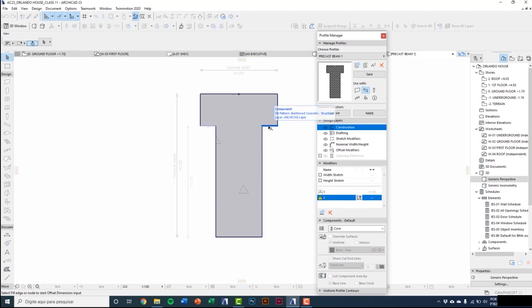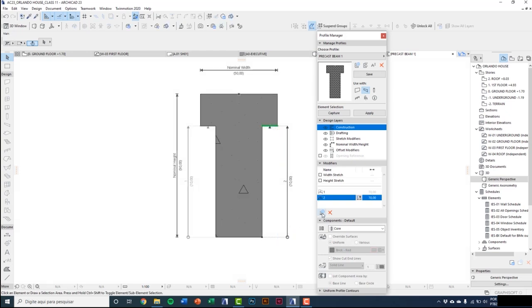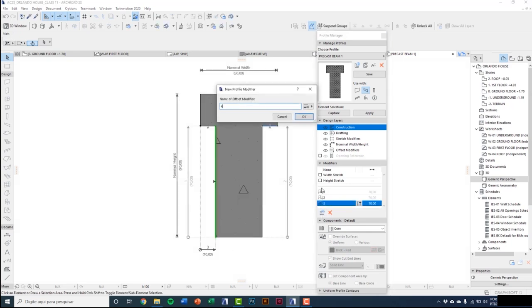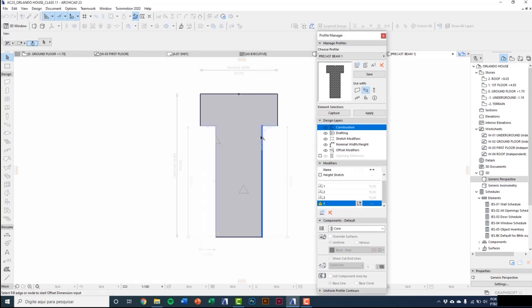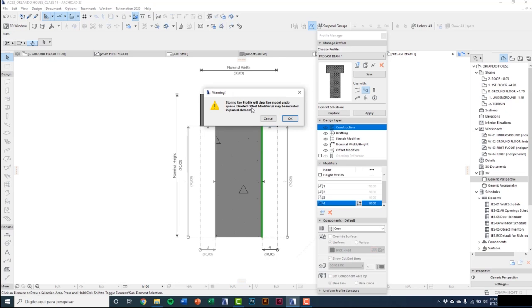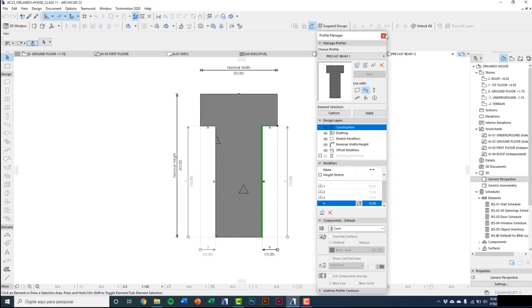I'll click on the other side, here the same thing, 70 centimeters, new modifier 3, select the left line, and now 10 centimeters, new modifier 4, right line, 10 centimeters again. I'll save. Message appears saying that the element will be modified. I'll click OK. We can close the window.